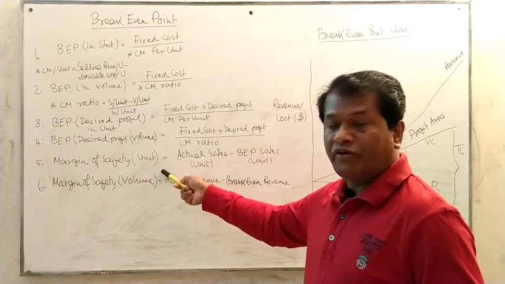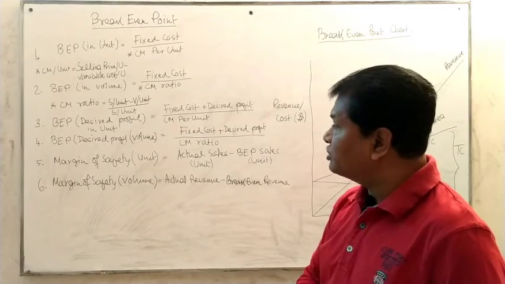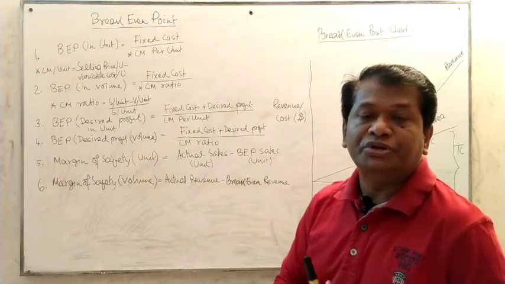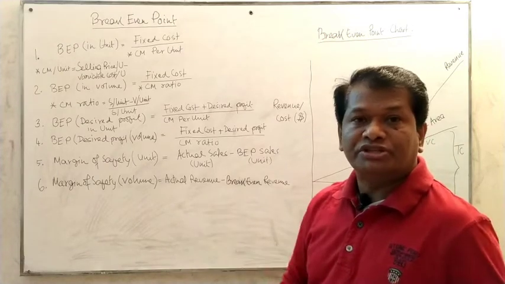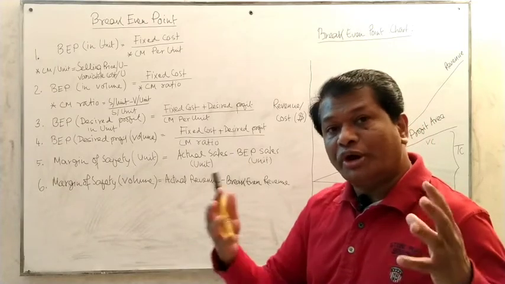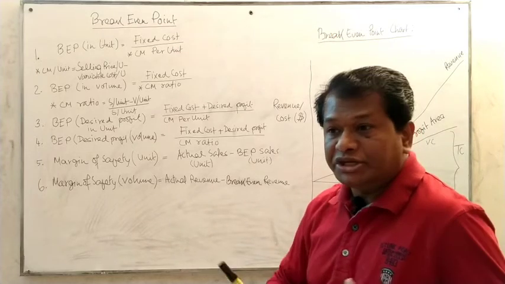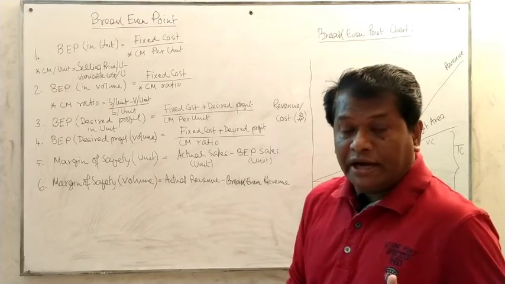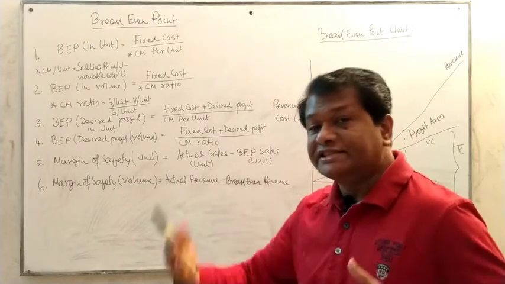Now number 5, margin of safety. It is very important for any organization. Margin of safety means the difference between the actual sales and the break-even sales. Maybe you have already calculated the break-even sales, but actual sales can sometimes be higher. Your organization is popular enough, your company is getting more popular day by day. As a result, demand in the market increases, the organization meets the demand, and so more sales are made.